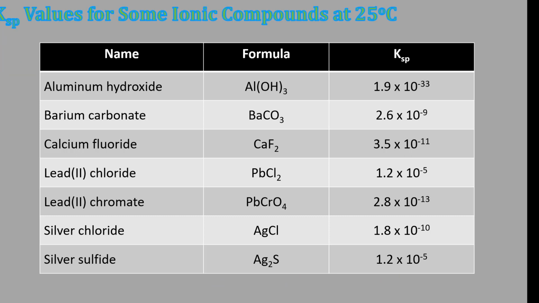All right, so here's some KSP values for some ionic compounds at 25 degrees Celsius. And as you can tell, they vary greatly, and some of them are very, very insoluble. So the lower the KSP means that it's less soluble. It also depends on how many particles are dissociating, but for the most part, you can tell what's most soluble. So these right here with 10 to the -5 are going to be more soluble than something with 10 to the -33rd. All right, because that means if it has such a small K, it doesn't go forward well. So if the reaction doesn't move forward well, then it doesn't produce a lot of product. And remember, the ions are the product.